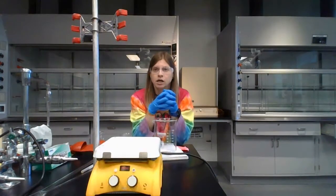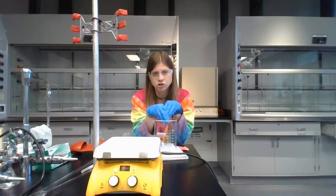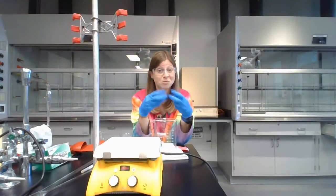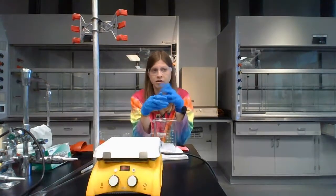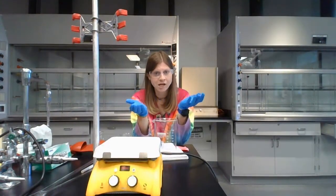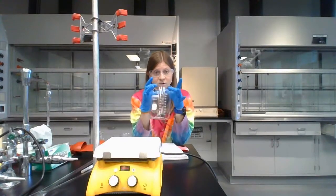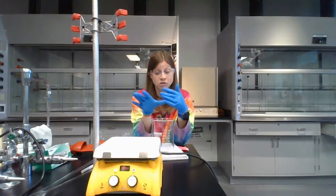Now, when the pool neutralizer mixes with our mixture, it makes a carbon dioxide gas. It makes CO2, so it makes bubbles. So you're going to have to pour it in small amounts at a time until the bubbles stop forming, and then check your pH. It should be 6, 7, 8, or 9. Once you've reached that, this solution can be dumped down the drain, and then the beakers can be washed, and everything can be washed and put away.